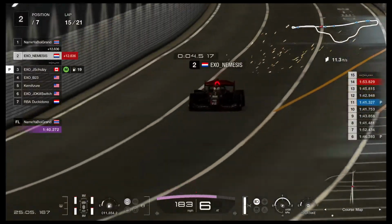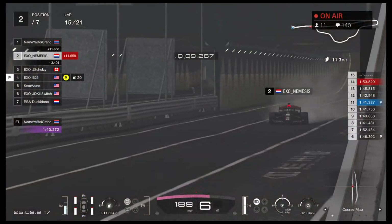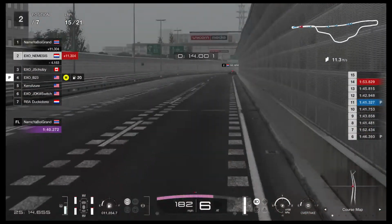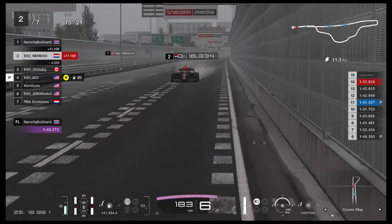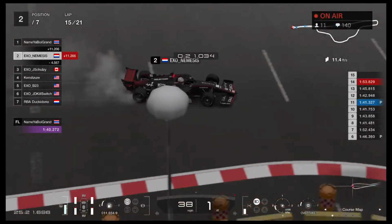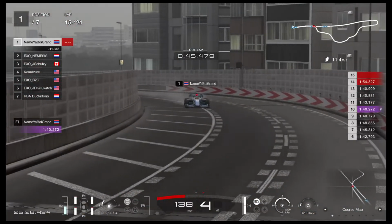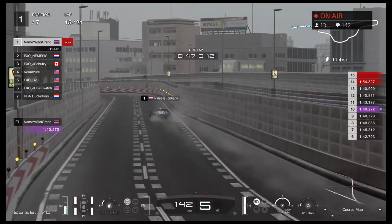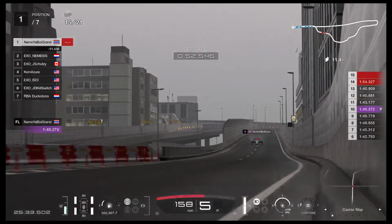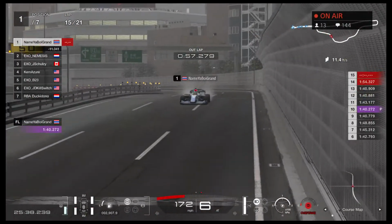And Nemesis did a really good thing. I was actually really questioning that strategy from the get-go. Like, why would you put on the inters? But sure enough, that rain really hit. We come back, the rain hits, and the big spin into the wall for your boy Grant and B23. But your boy Grant didn't lose any positions off of it. So your boy Grant is in a really good spot to getting a name change of your boy Winner. Or your Winner Grant, something like that. But that is insane.